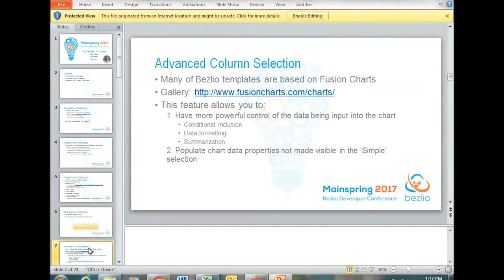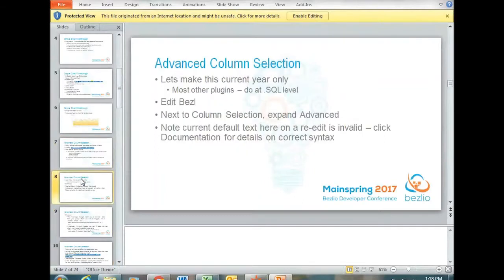In order to do this, the first thing we're going to do is look back at our bezel. We're going to go to the Edit menu and select Edit Bezel. All this is going to do is bring us back into that same wizard that we were in before, with the only minor difference that the data connection bit might look a little different because we have all this saved and snapshotted in here, and hopefully shouldn't need to mess with it.